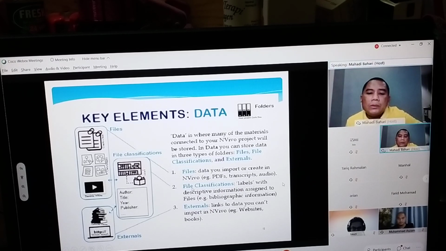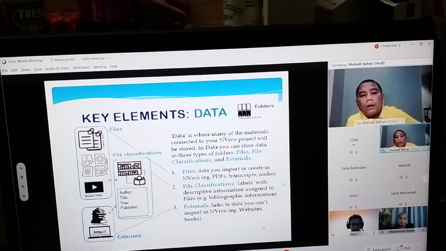And then the next one is the element of file classification. File classification is related to the files. For instance, if you have five interview transcripts, each of the interview transcripts needs to be labeled using descriptive information, for instance, by looking at the bibliographic information and so on. So this is, for example, the file classification according to author, title, year, and so on.